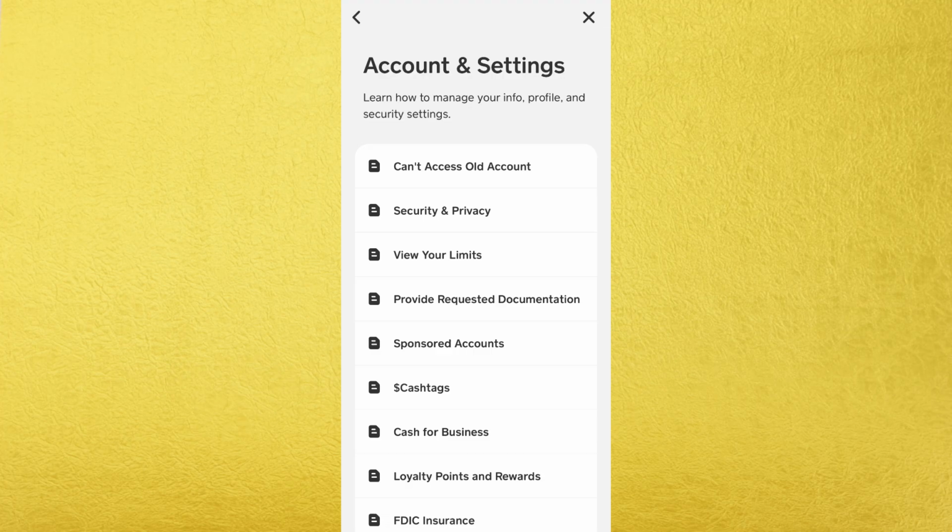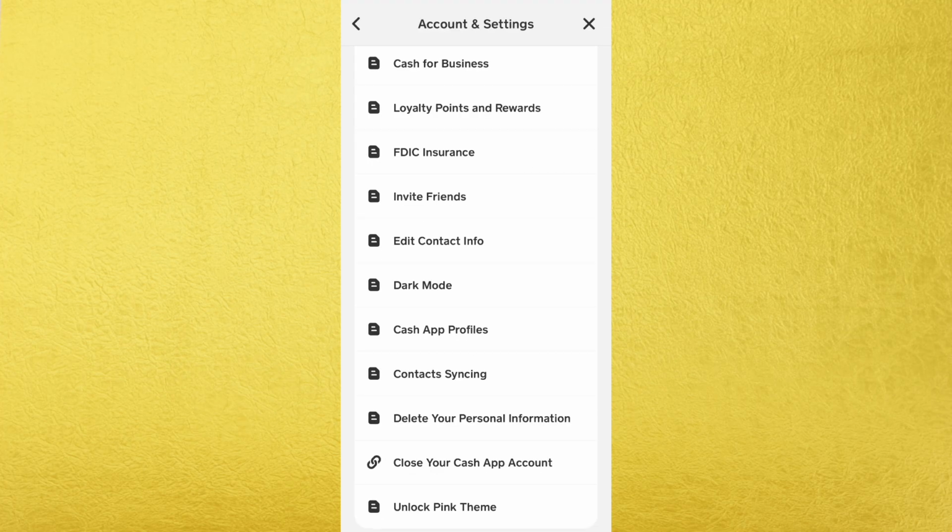If that doesn't work, option 3 is to contact your bank. If the payment came directly from your debit card, your bank may reverse the charge, but Cash App might make your account balance negative or close it if you don't repay.